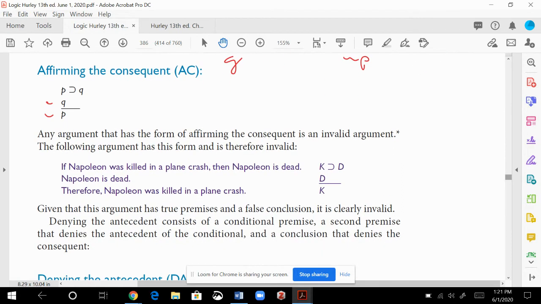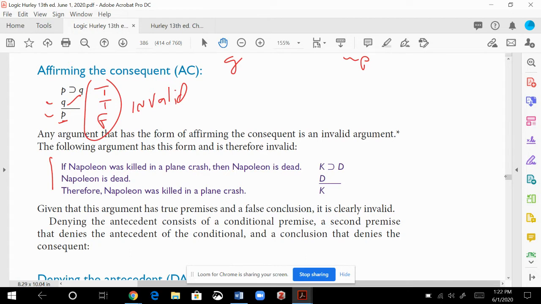You can see this in your mind by looking at the English down here with Napoleon, or you can do a truth table. We have two propositions, so a 4-line truth table. You will find an instance of both premises being true and the conclusion being false. And that right there was enough to warrant that the whole thing was what? Invalid. So again, that's just what it looks like. If you have P and you have Q, he brings down the consequent per line 2, and then he affirms the antecedent. So that's the form. If you want to know why it's invalid, do a truth table. If you just want to recognize a form, that's it.